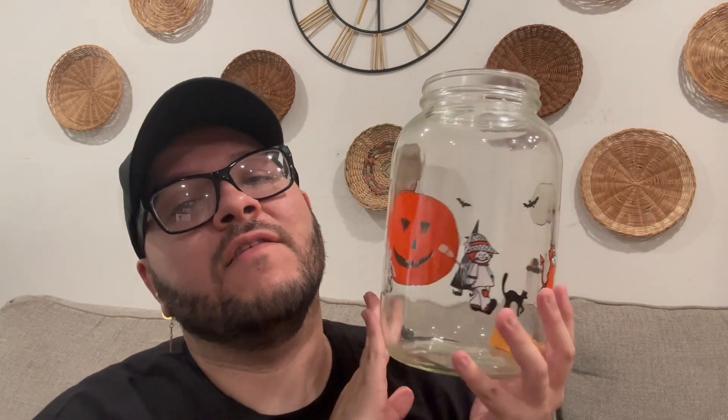This does have a marking on it — it says 'C G83,' so I'm thinking this is from 1983, making it 80s Halloween. I just don't know what in the world I'm going to do with it, but I could not leave it behind for two dollars. Nobody had even found this — there was a lady who was very interested and said 'Oh my gosh, where did you find that?' It was sitting on a box on the floor outside the house where they had a bunch of other stuff in the backyard.